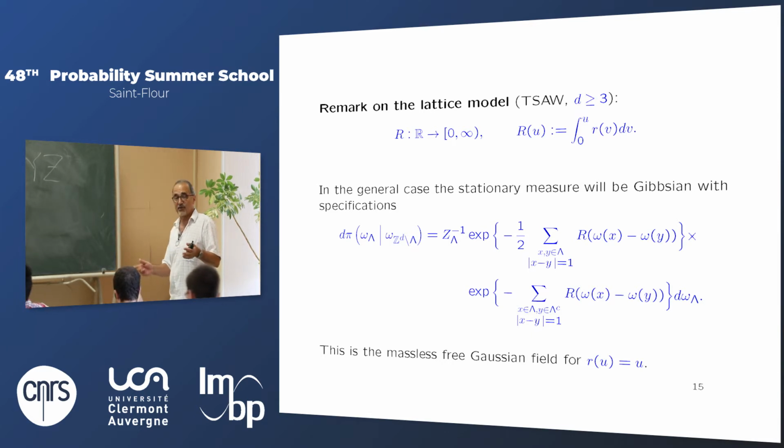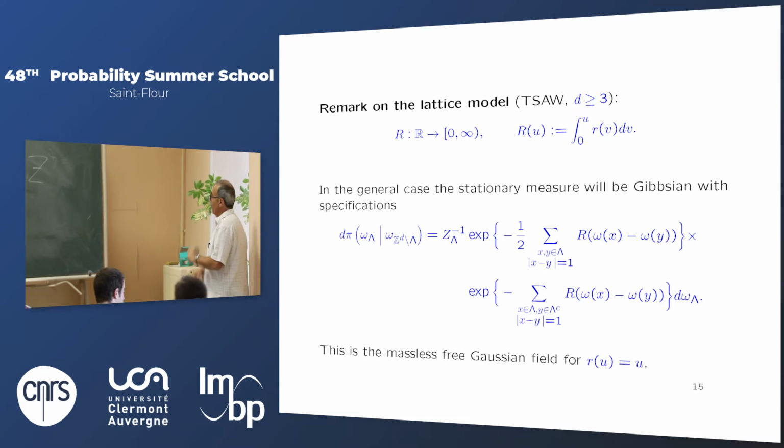And let me not enter into much detail. That means that your variables are given on the edges of the lattice, which satisfy the gradient condition. You have a Hamiltonian, as in Hugo's talk, but here you have a Hamiltonian like that, where capital R is the primitive function of the odd part of my W at the beginning. And I need this capital R to be strictly convex, and that's why I need R to be strictly increasing. And then I have a well-defined Gibbs measure. That will be the stationary one.